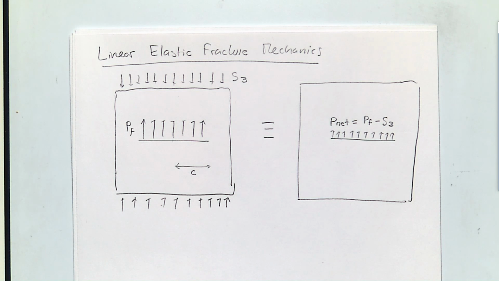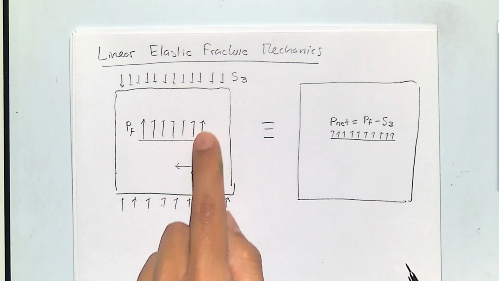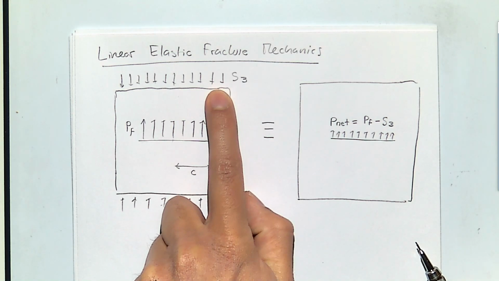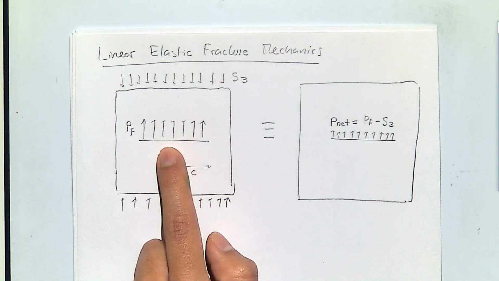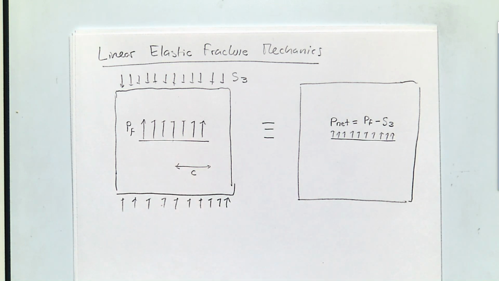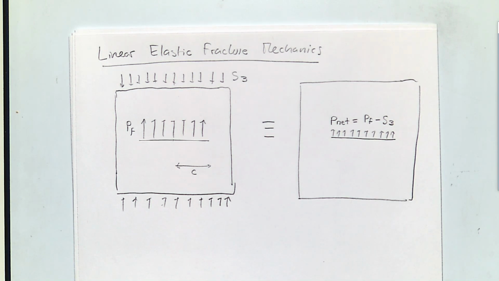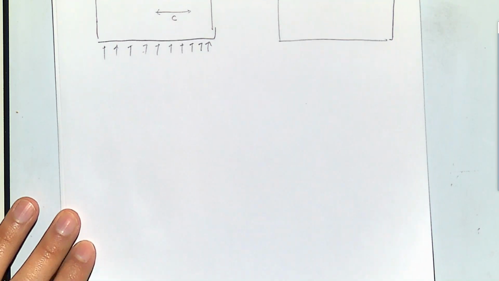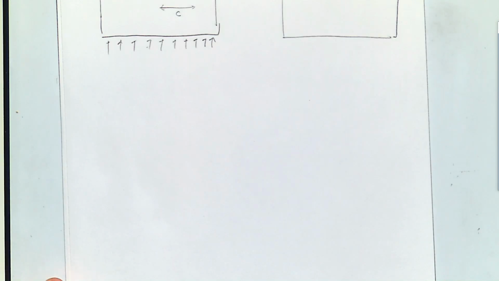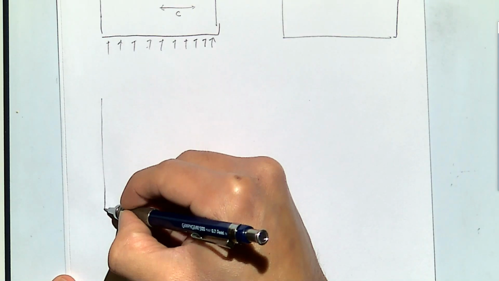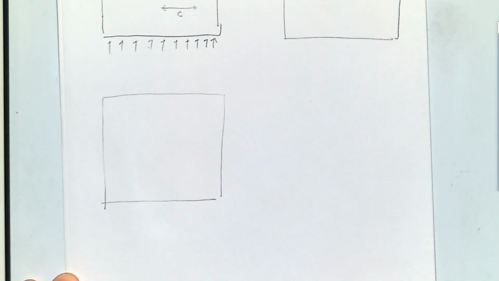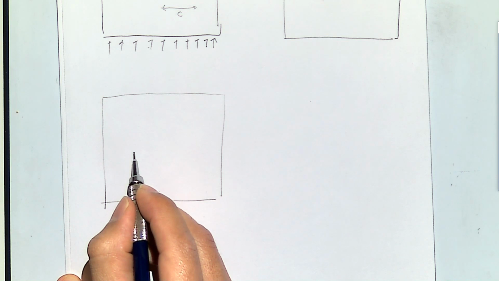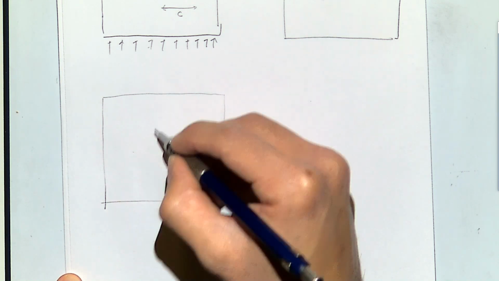It's a lot easier to deal with this, because now we don't have to solve the problem of the far field stress and the pressure inside the fracture, its absolute value. We just deal with the difference, and that's what is going to make the fracture open and propagate. Okay, so let's solve this problem now. Again, we said that we're going to have a linear fracture, right?